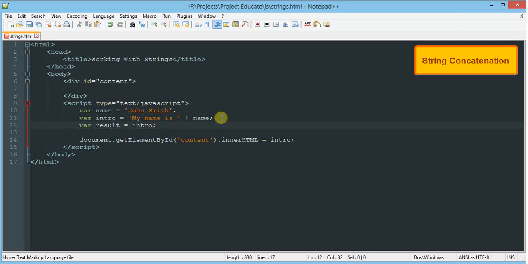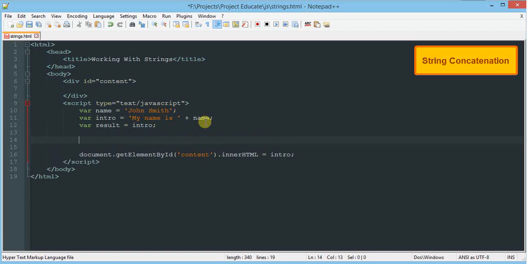We are assigning everything we get now into result, and now we can add more to result. Say result is equal to result plus, let's put a space, then plus "What is your name?"